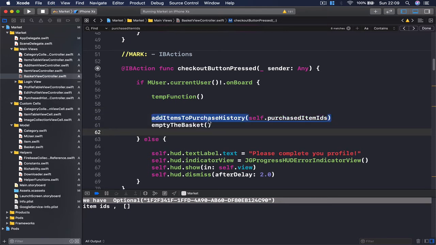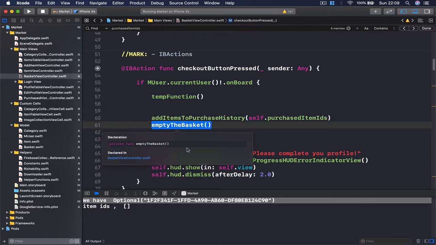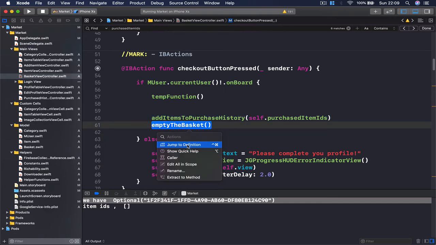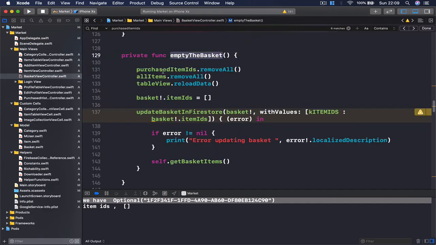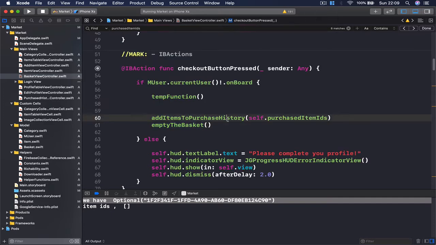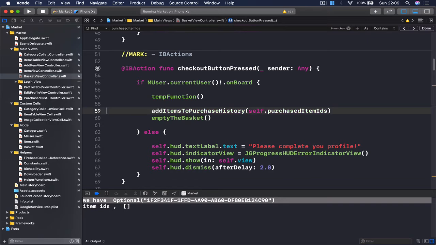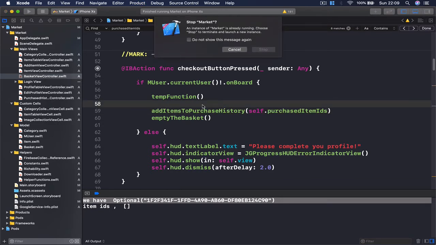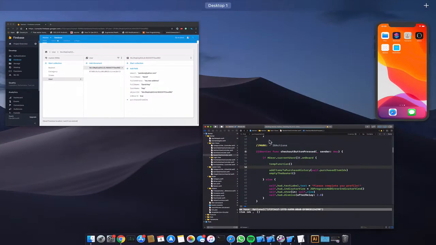So once we get there in our empty basket, we are setting the purchased item IDs to an empty array. That's why by the time we were calling this, it was already empty. So just by shifting the places, this should work now.